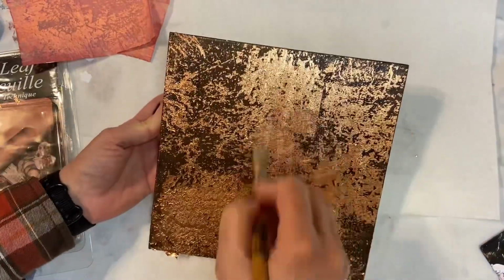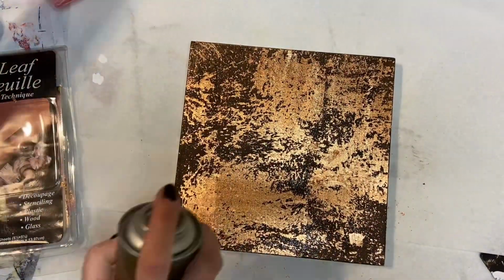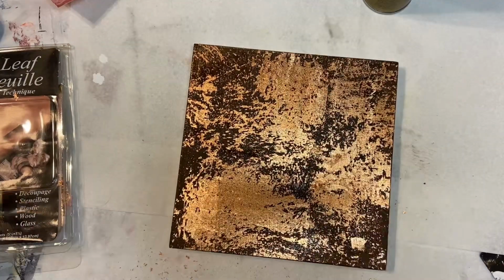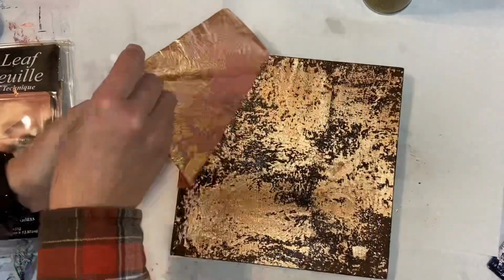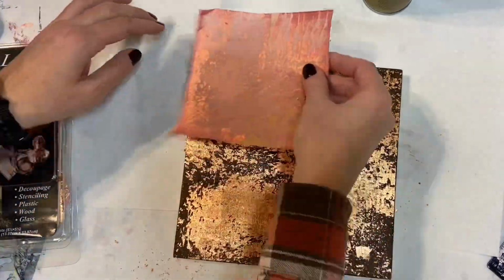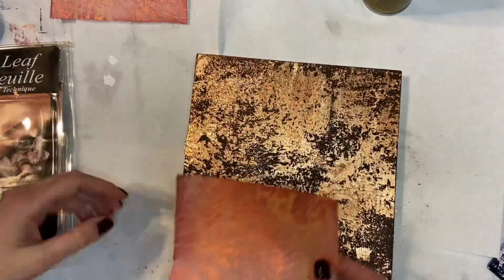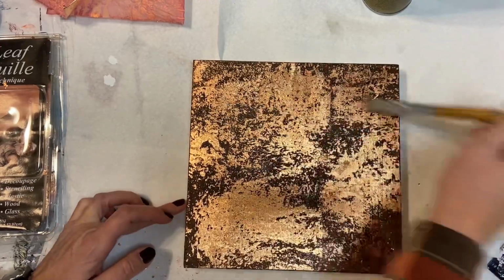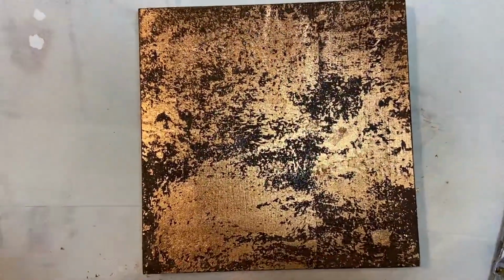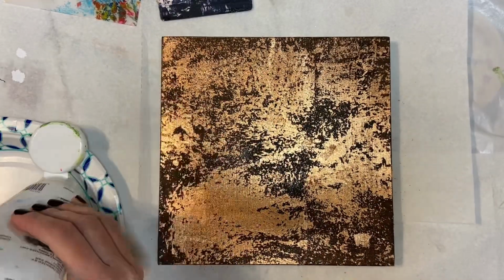Here I'm just using a stiff bristled brush to brush away any of the excess foil that's sitting on the surface. This ensures that only the foil that is actually adhered to the surface is sticking down. And I'm gonna do that because the next step I do is going to be applying more paint, and I don't want any of the loose flakes coming off in the acrylic paint. So I'm just making sure here that all of the surfaces that I want covered are covered with the foil. And once it's the way I want it, I can go ahead with the paint.